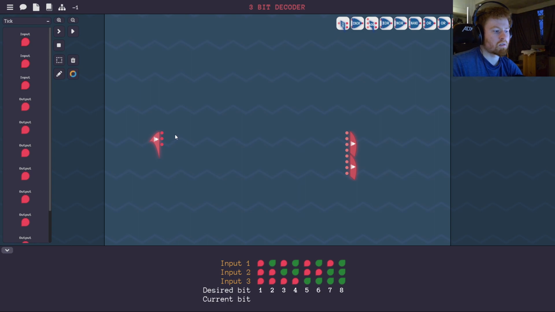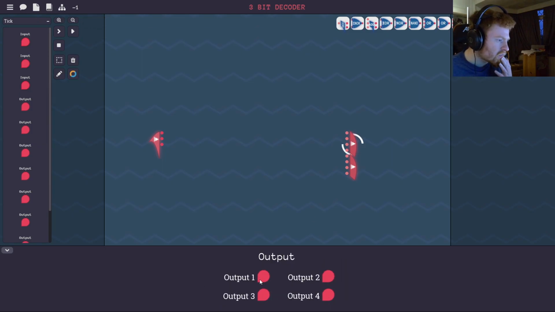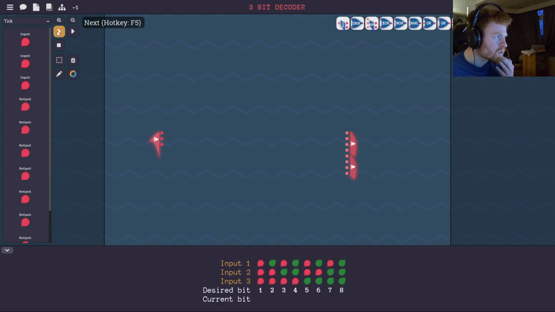But I have to get them correct. That's got 1 to 4. Oh, that's also got 1 to 4. Okay, I'm just going to put an on bit here. So that's output 4 is enabled. So I got an 8. Okay.